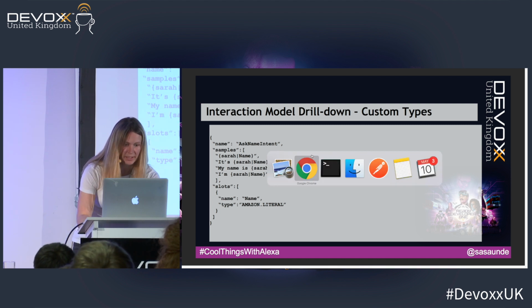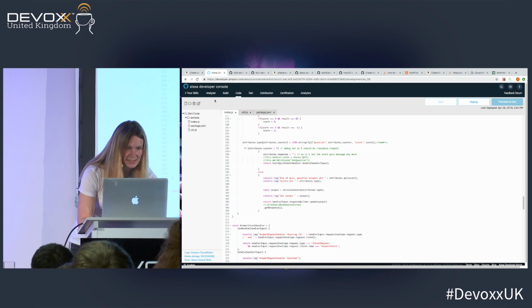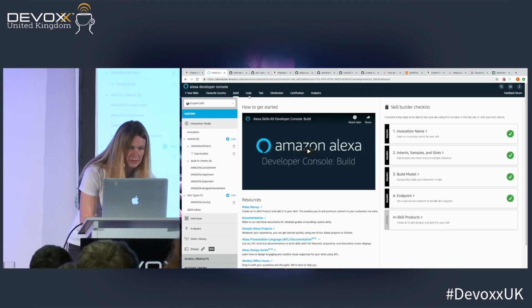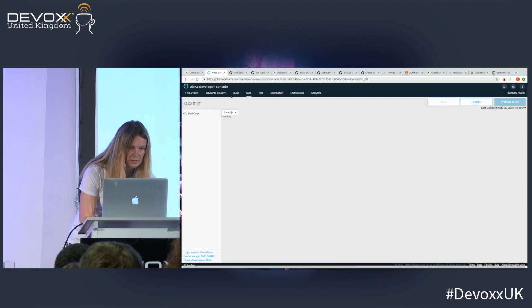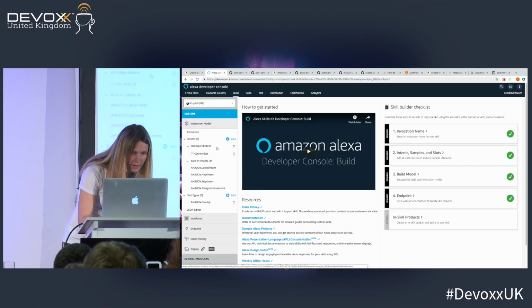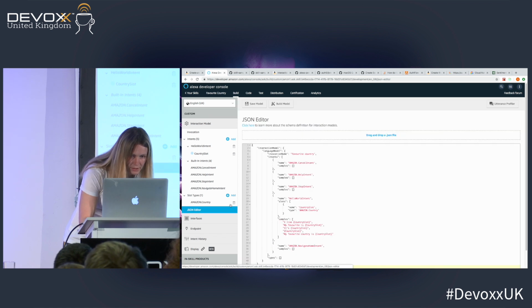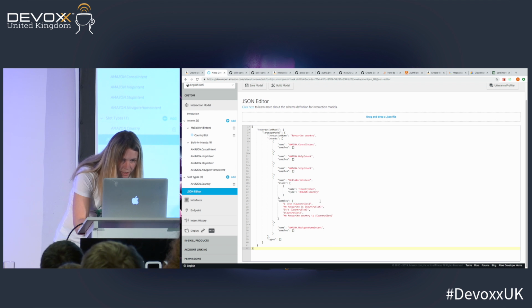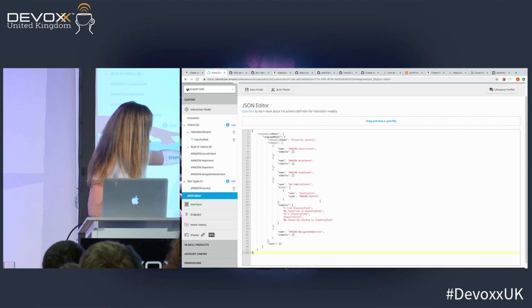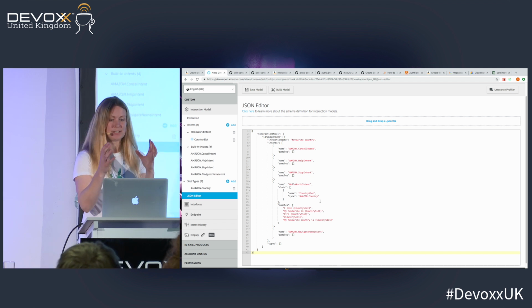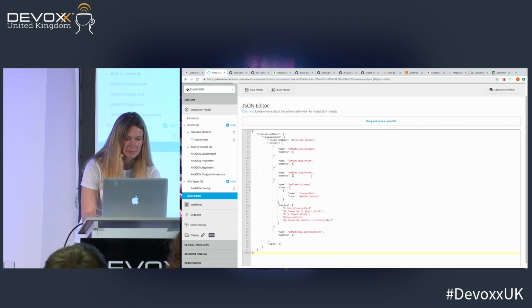I'll just do a demo of that. I wrote a really simple skill called favorite country. Actually, I want to look at the invocation model for it. Go to the raw JSON. So you say, what's your favorite country? And it's looking for the reply of, I like the country, my favorite is, it's, or just the country name. So either it's in a sentence or you say just the word.